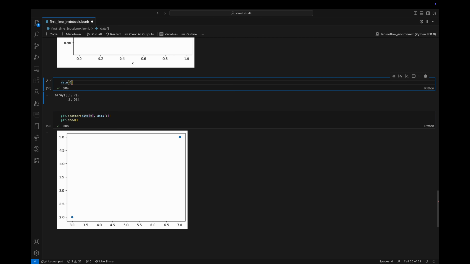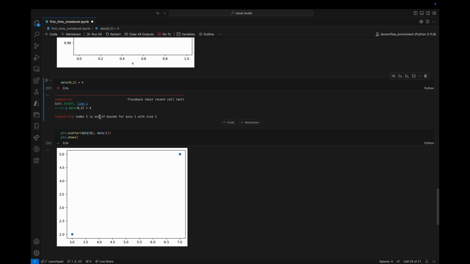We can say 0 and add a third one, equal to 2, or a new number 4, just different from those. Okay, index 2 is out of bounds.